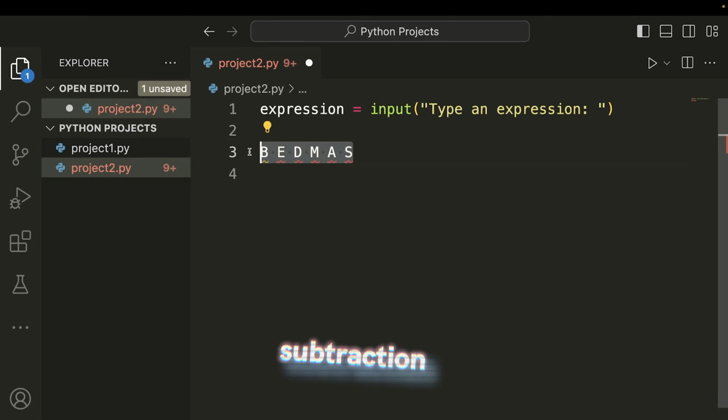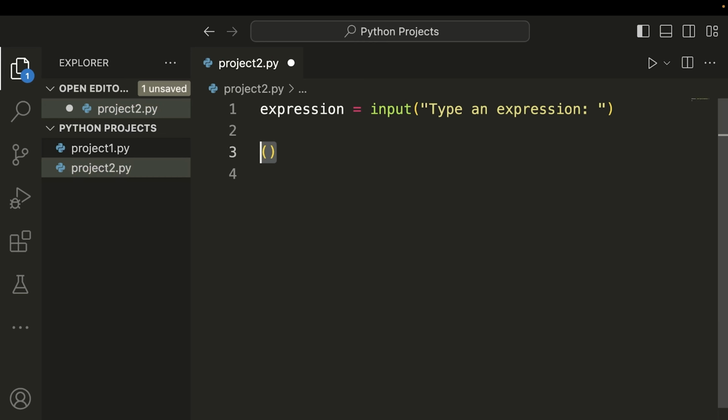I know there's a million other acronyms out there for how that works. That's the one that I learned in school, so that's the one that I'll share with you. If you want to know the order of operations for how you apply the arithmetic, this is what it is. And yeah, you can put parentheses like you normally would in any mathematical expression. The reason I'm explaining that is we're building a calculator, so you should probably know how those work.